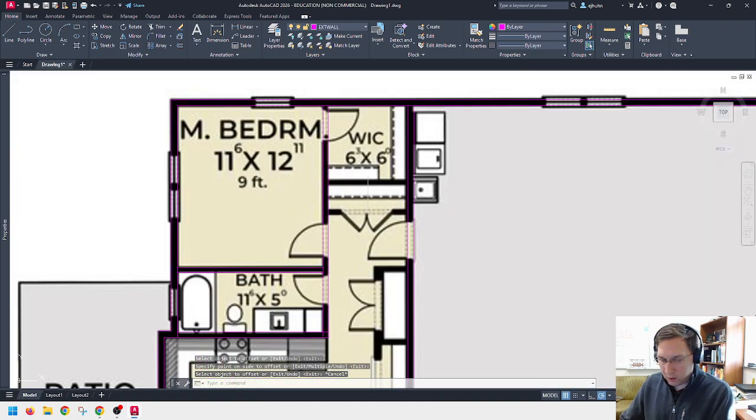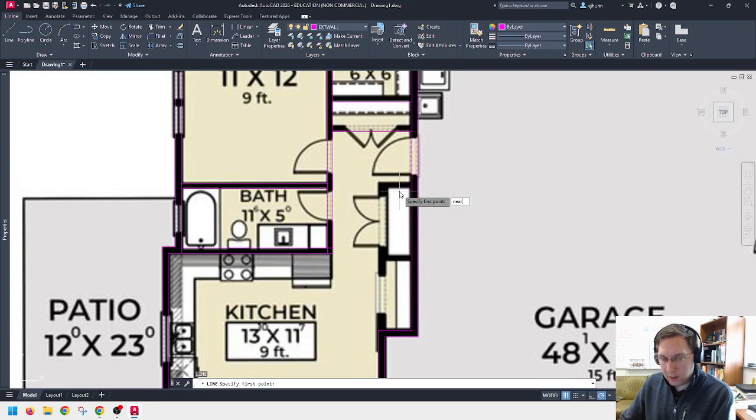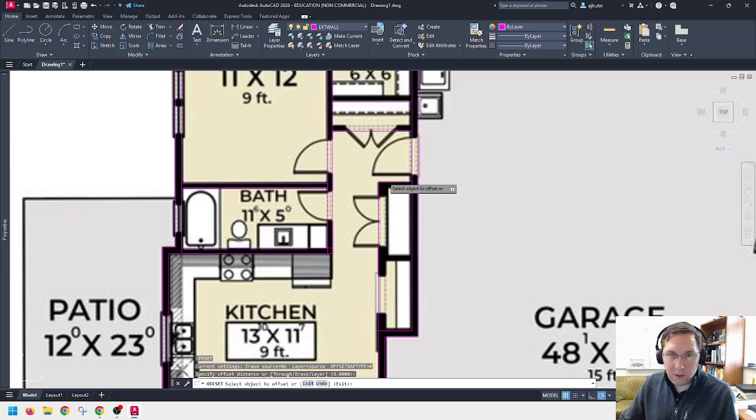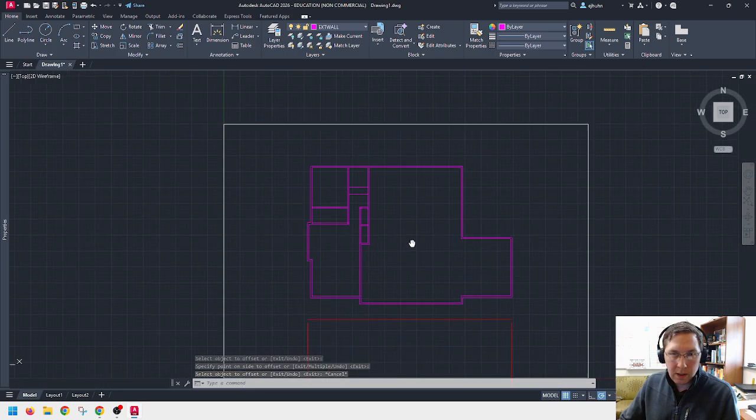And then let's draw a couple lines for these closets here. Again, I need near there, and then a line near to here. And then I got some more here, line near here. Oh, let's get that lined up there. All right, and then offset that 5 in and in. One more line near here to there. Offset 5 that way. So that is all the walls.